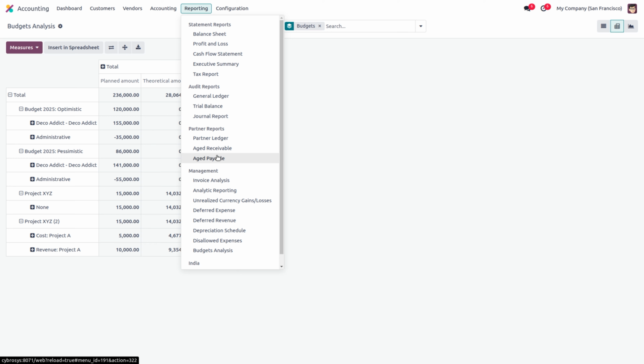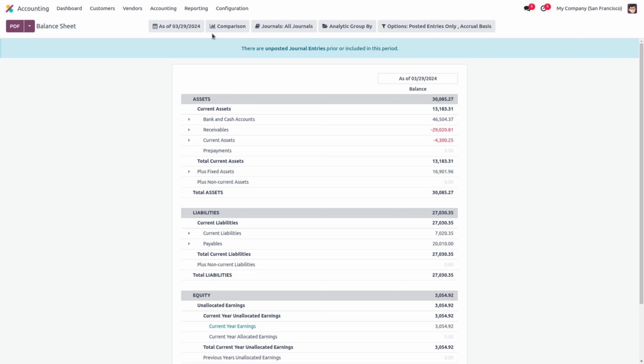You can annotate every report to print them and report to your advisor. Also, you'll be able to download in PDF and XLS format, and save the report into the documents module. So I'll be looking into the balance sheet. You can see the balance sheet over here. This shows a snapshot of the assets, liabilities, and equity of your organization as of that particular date. We have set the as-of date to the current date, so as of that date we have this much assets, liabilities, and equity.